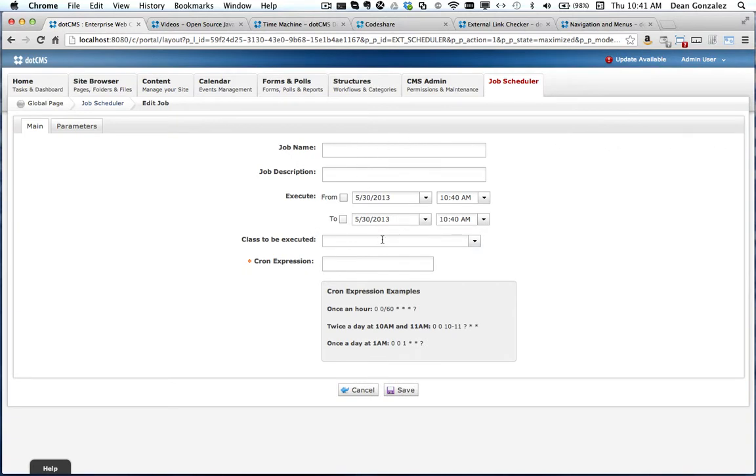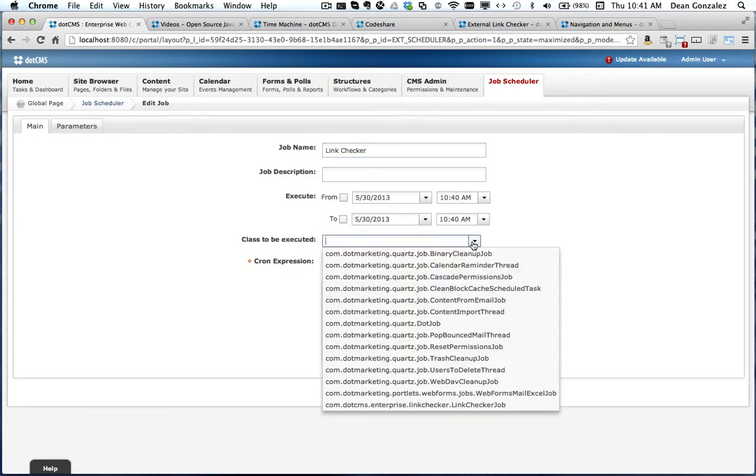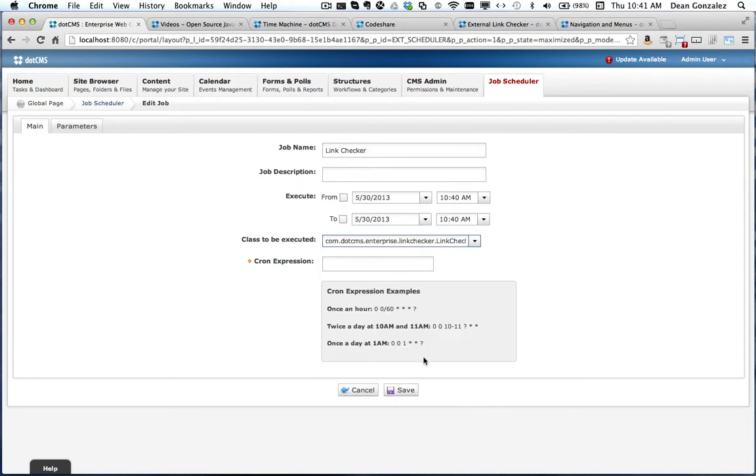And so I'd set up whatever job name, link checker, and give a little job description of what it's doing. And then there is the link checker job down here at the bottom. So I can click that, set up a cron expression to run it nightly. And what it'll do is whoever is the creator of the content, whoever's holding the content, it will check their links and send them emails and tell them if they've got bad links.